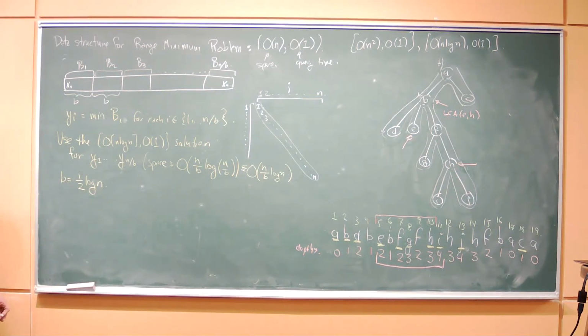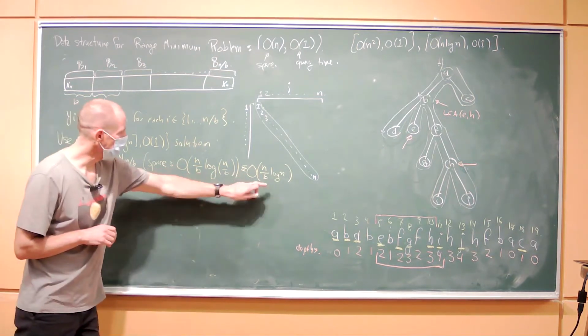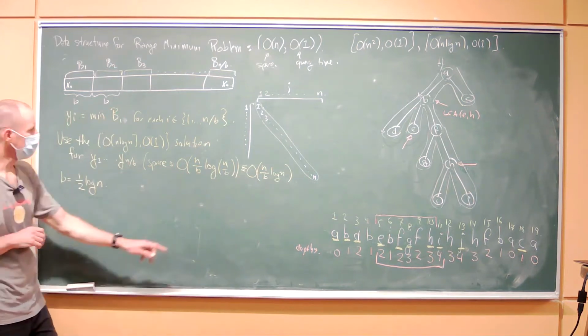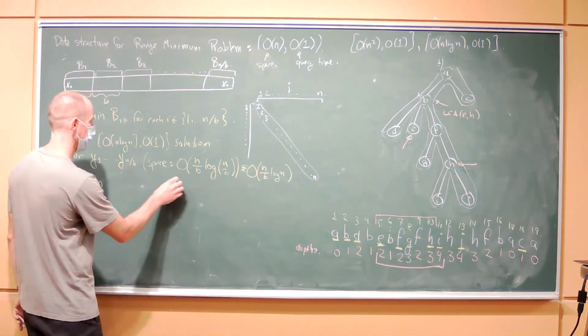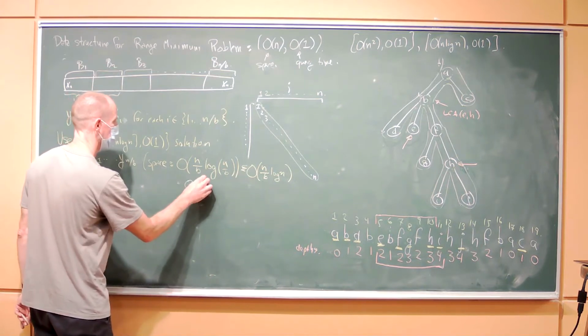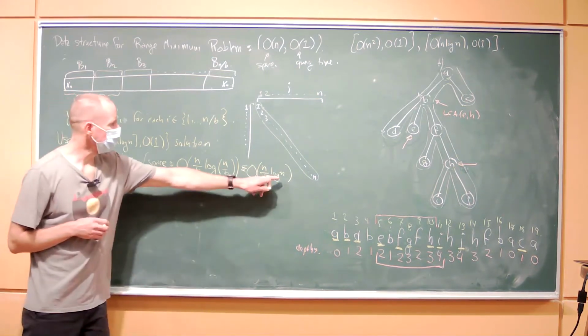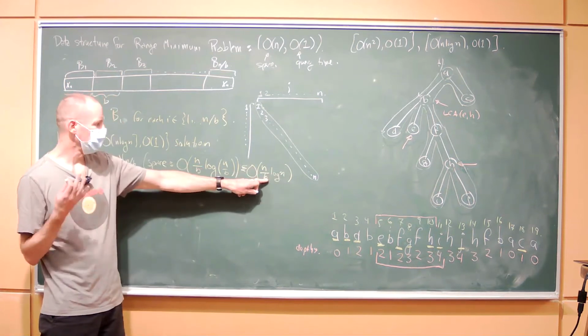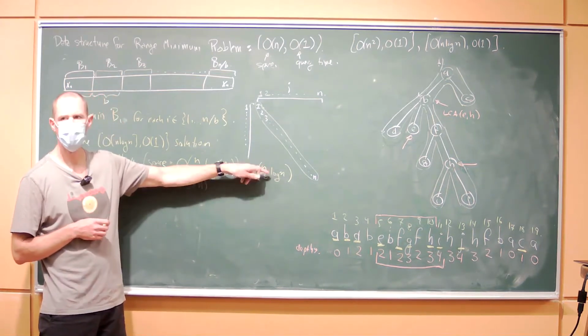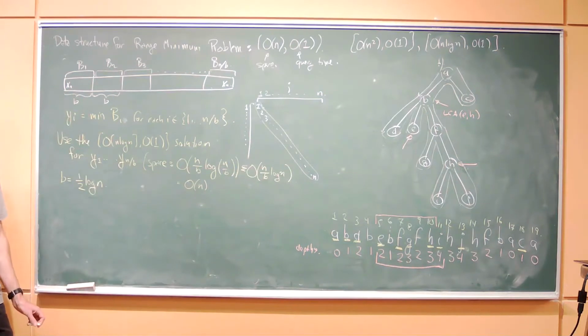All right. So if we do that, then when we divide by b here, we're dividing by 1/2 log n. So that's just going to be O of n. We had this extra log n out here, but now b is like 1/2 log n. So this is something like 2n. So the space becomes linear now. Problem, well, it's not a problem, but we just haven't said how to do it yet. How do you answer queries?